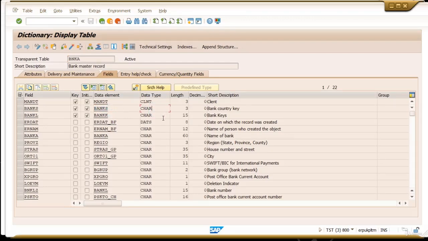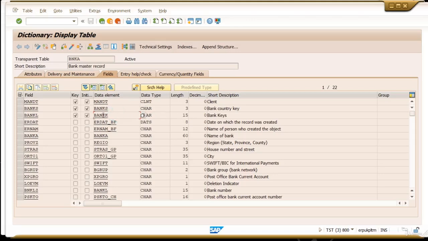The data type allowed is character. What does that mean? You could have either numeric or alphabets. And then the next we have is the bank country. Then the next field we have is bank key.